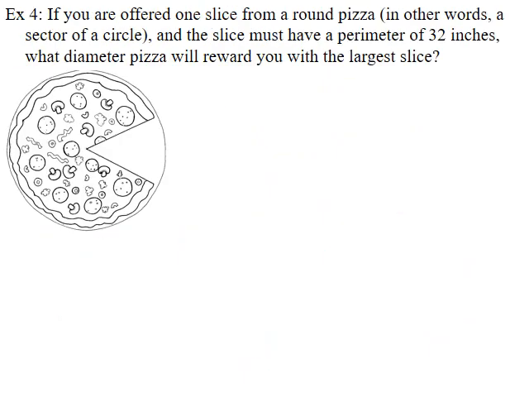All right, one of my favorite problems in this section, the pizza problem, because I'm always hungry. So if you are offered one slice from a round pizza, in other words, a sector of a circle, and the slice must have a perimeter of 32 inches, what diameter pizza will reward you with the largest slice?